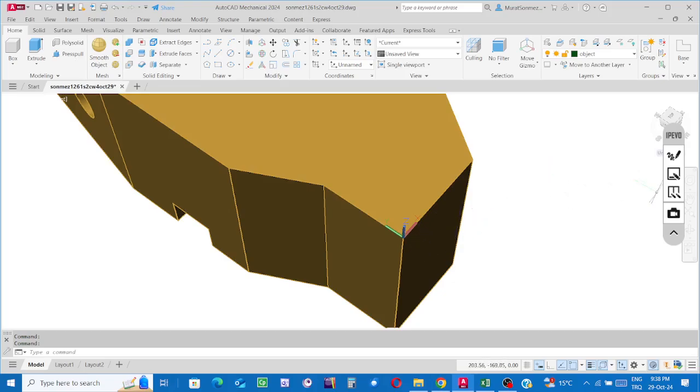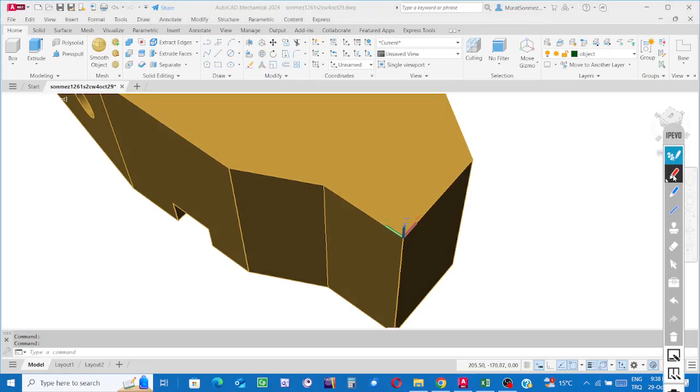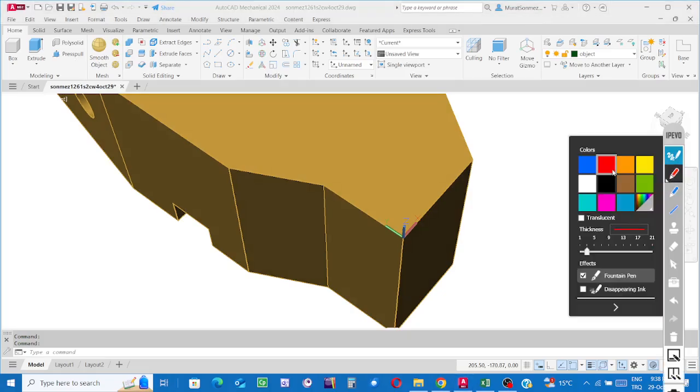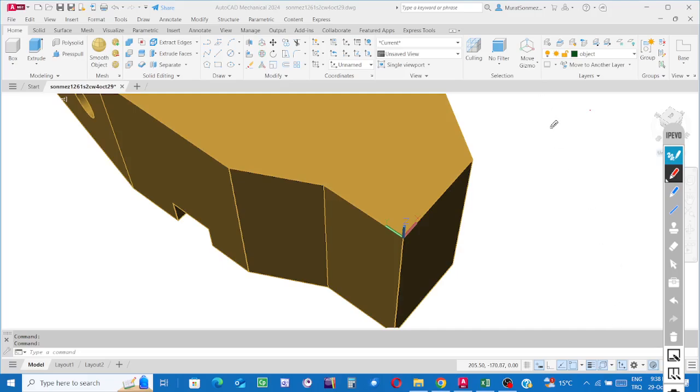Along the x-axis, I'm going to write the coordinates of the corners: the abscissa value of this point, the abscissa value of the second point, the abscissa value of the third point, then the ordinate values and altitude values.